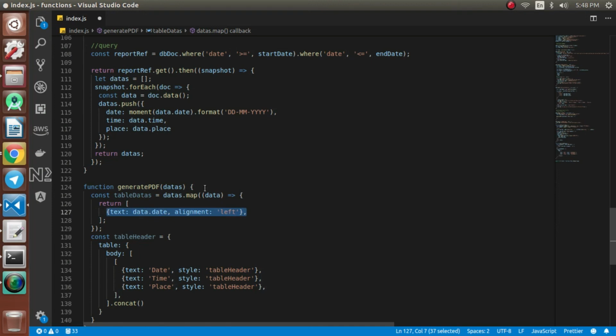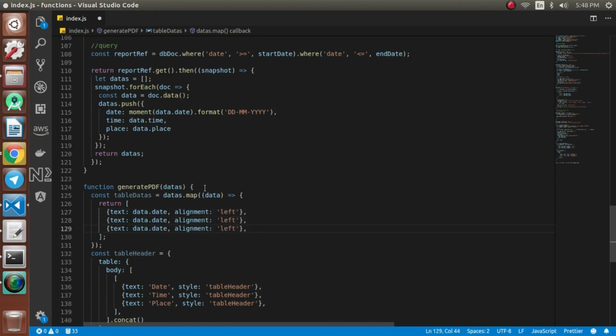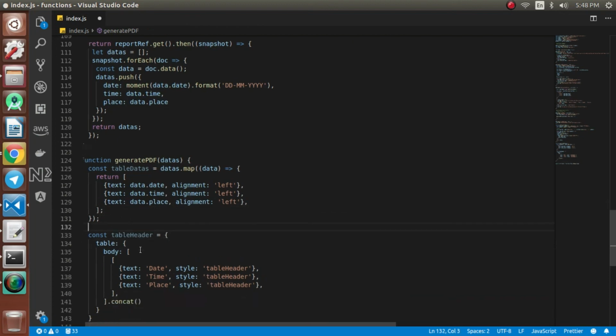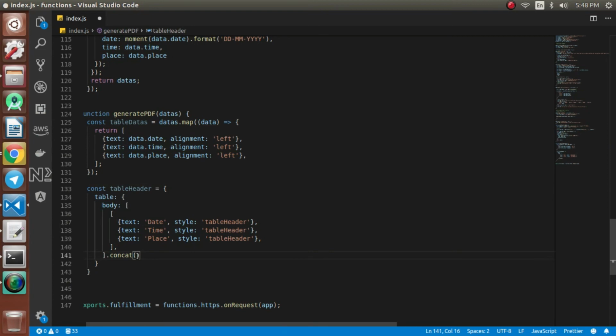We'll copy this and add it two more times, data.time, data.place. So now this part has been completed. Now we'll concatenate this table data with the table header. So this part has been done.